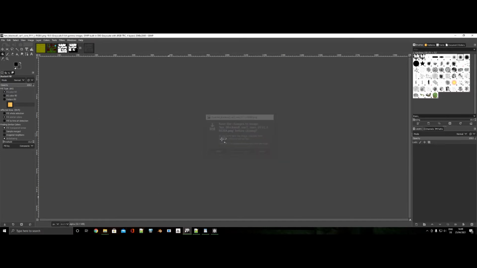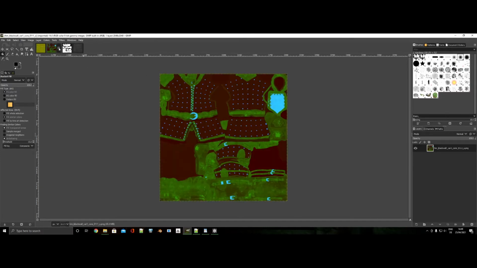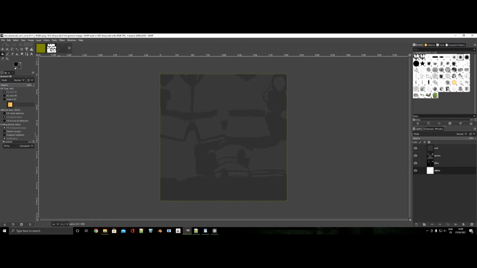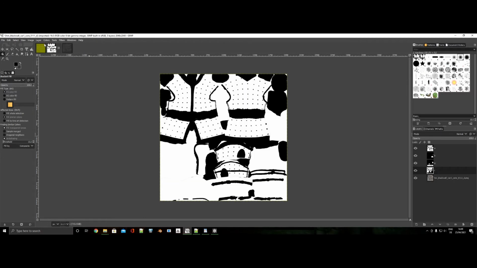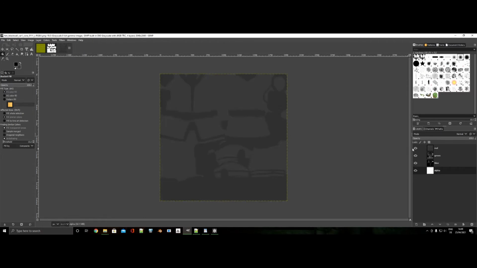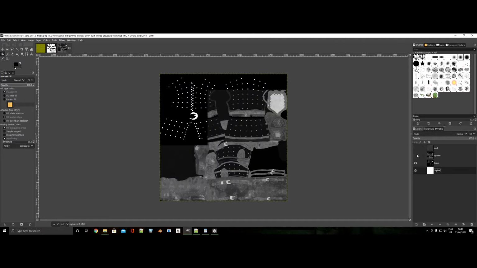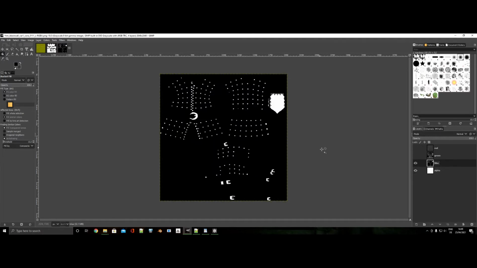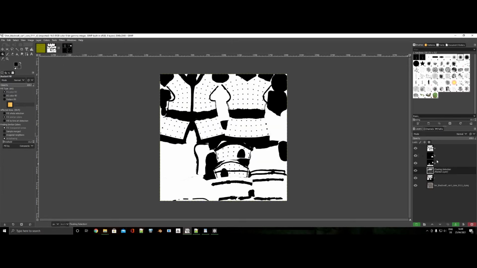Close that as we don't need the tint map open anymore. Close that as well. So now we have our diffuse with these and the normal map and the specular broken down.